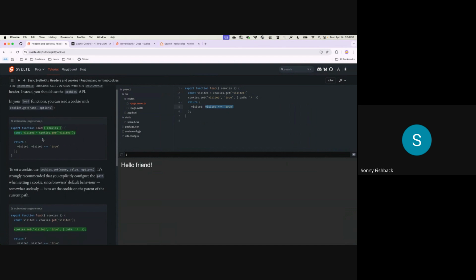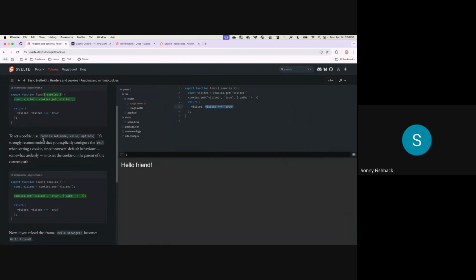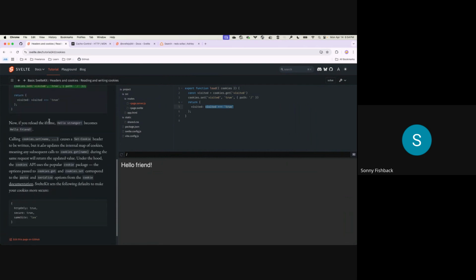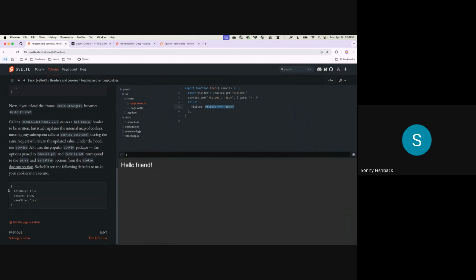So just trying to show there's a really complicated thing that SvelteKit is solving for us there. There's a package called cookies that everyone uses, and that's what SvelteKit uses under the hood. But it provides these interfaces to make things really nice and work well in production. So we solved this one. It tells you these are the defaults that it sets if you don't pass them in this configuration option: HTTP only, secure, same site. Those are configuration options I'll challenge you all to look at later.